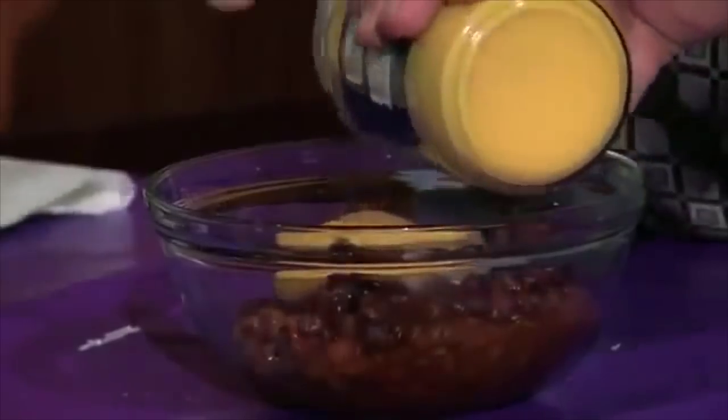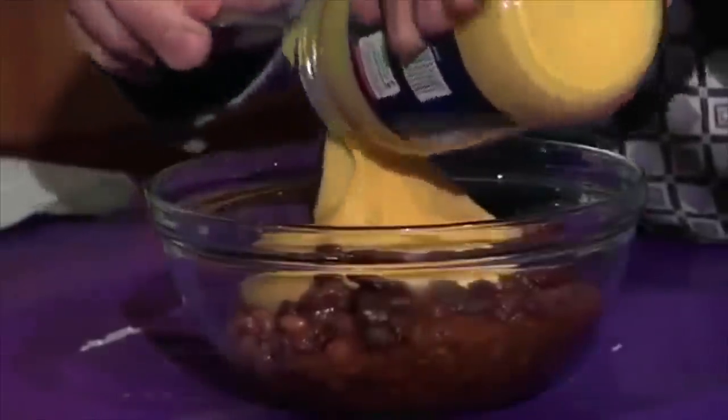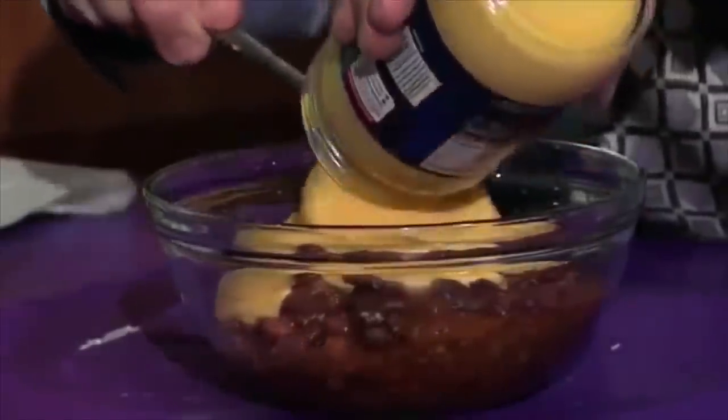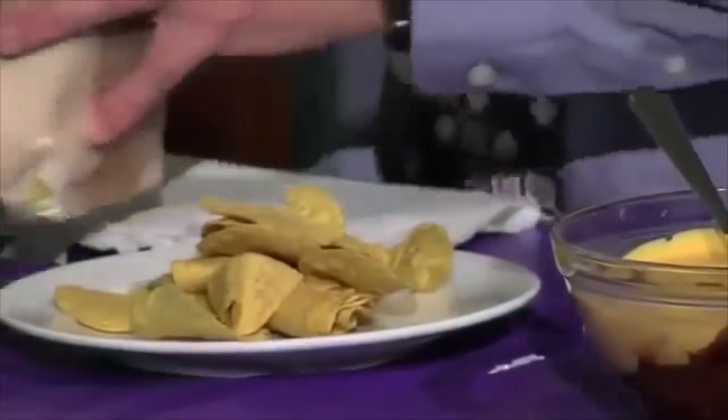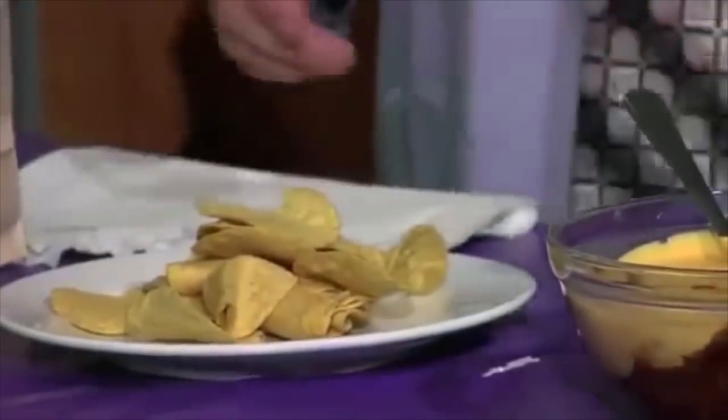Sounds good. Gonna put that in there. That's some cheesy beans right there. Chip drop. And there you go. I mean, we have way too many beans and cheese, but not enough chips. So you're gonna have to just eat it with the spoon. And yeah, I think that's it.